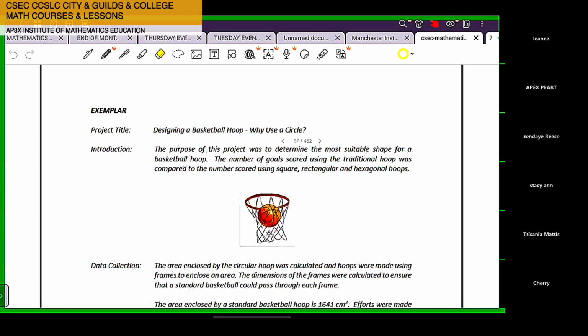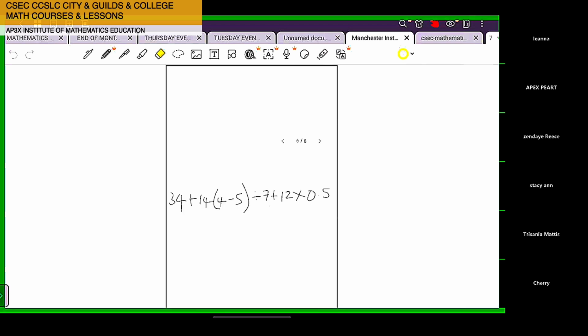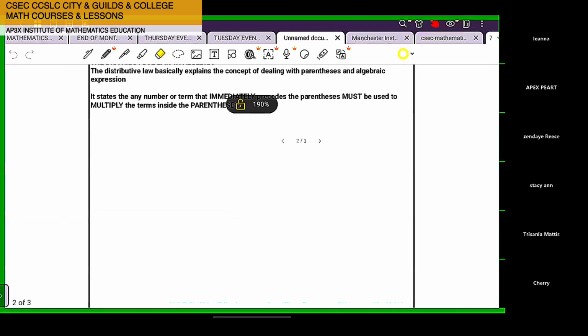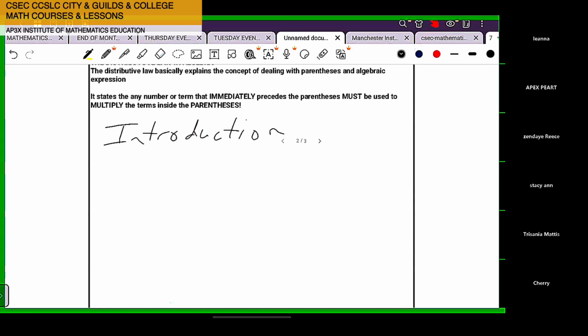Personally, whenever I am teaching students to do the SBA, the first thing that I always tell them is, okay, let us start off with the introduction here. So what exactly is the introduction? The best way I can explain this in my own way, because I really don't know how to teach somebody how to do research, is that if I am asked to write an introduction, let's look at it from the perspective of you introducing yourself.